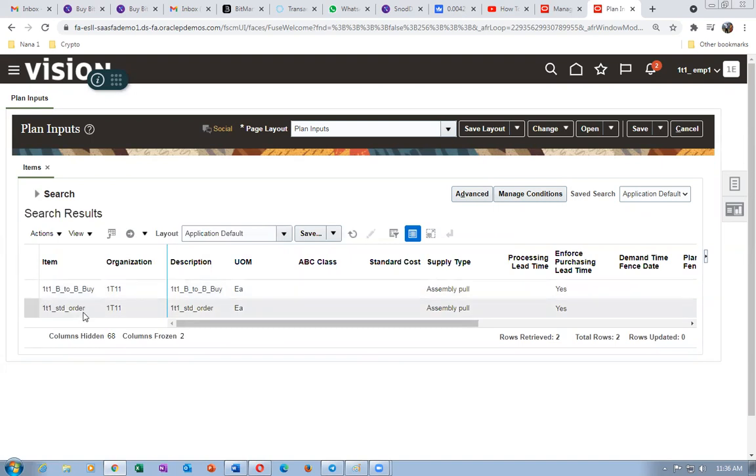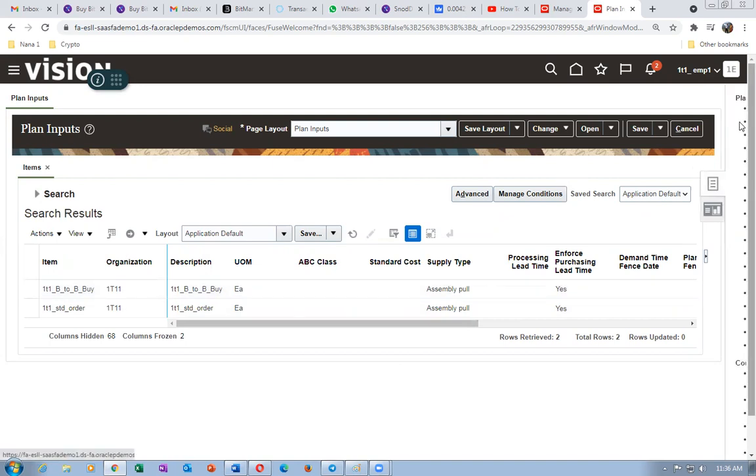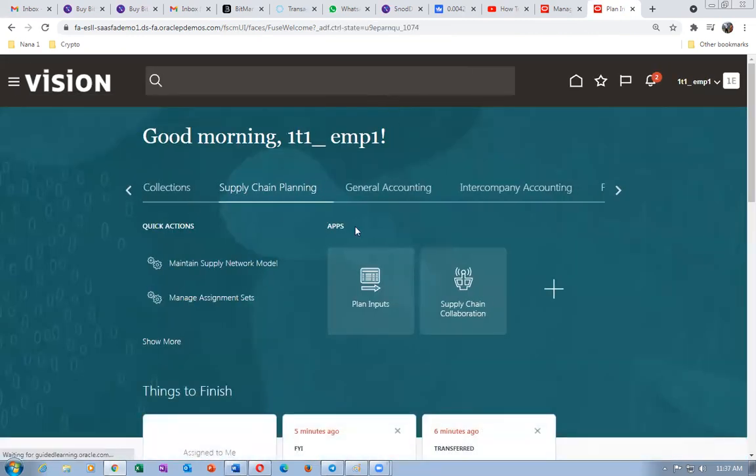Now we are going to do the GOP setup section. The GOP setups we are going to do. So go there. We'll go there and then create one. So we are going to do the GOP setup. Go to the order management and then go to the global order promising. From there, remember for this, you need a license actually. So go there. Go to the order management now.